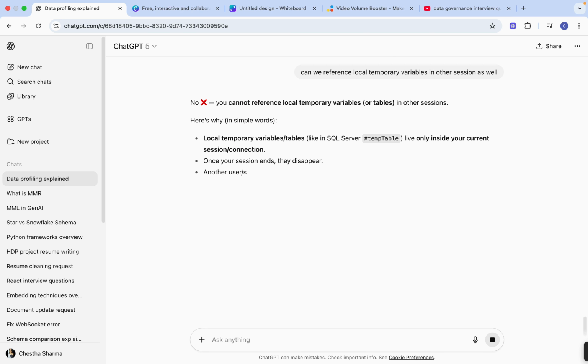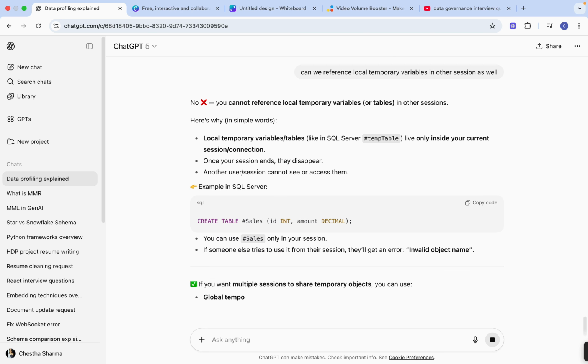No, you cannot reference local temporary variables in other sessions. A local temporary variable will live only inside your current session. For example, you created a table, so you can use this table in your session, and if someone else tries to use it in their session, they will get an invalid object error.